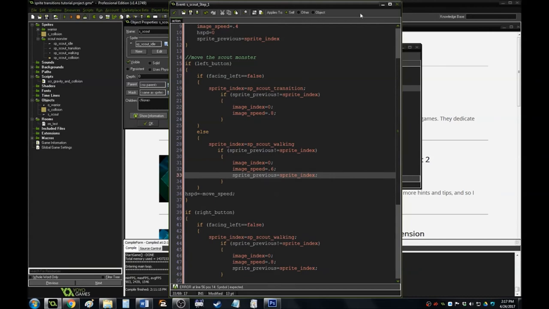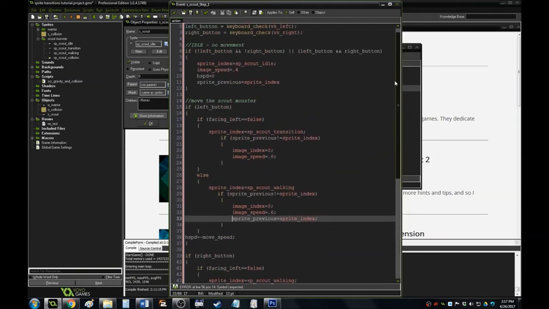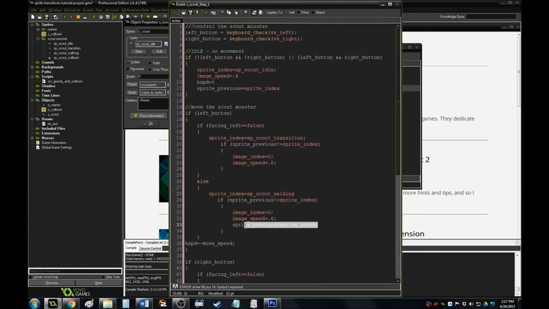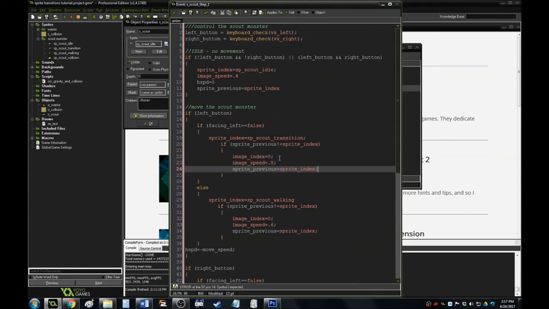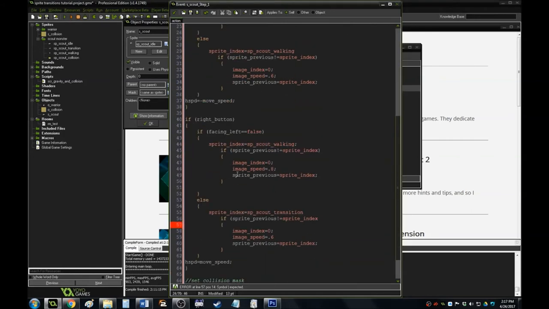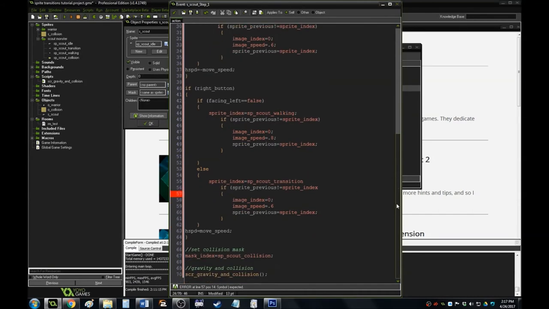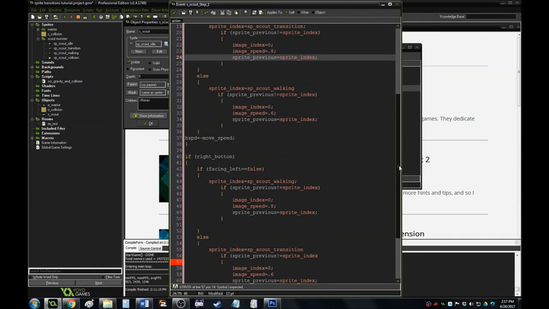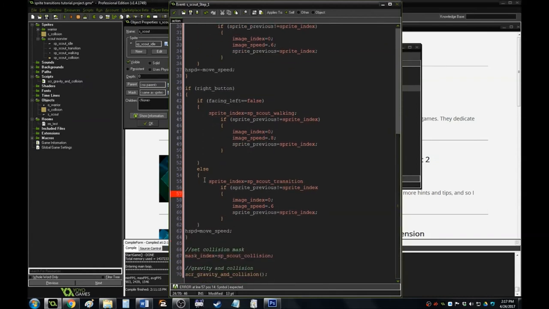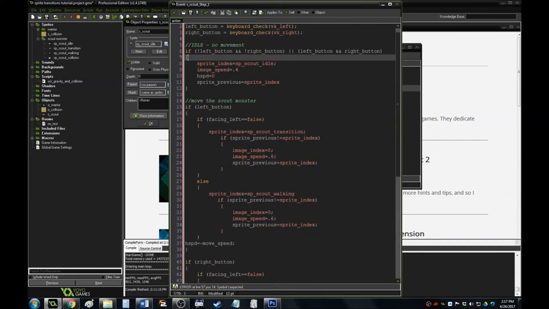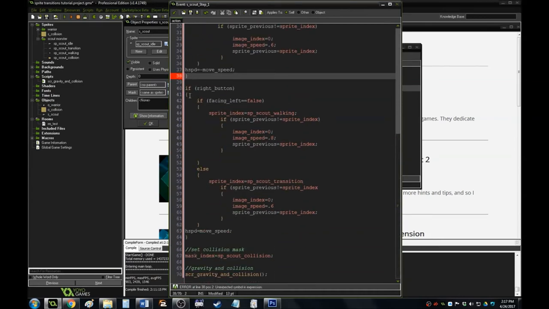All right, is that good to go? Sprite previous. There we go. It is getting complex. I know transition animations are... I can kind of see why there was very little information online. And this is just how I do it. Okay, what is wrong here? I'm missing something. Okay. This one. Oh, wait, no. Got it. Is it here? Nope. Huh. Okay, what did I do?